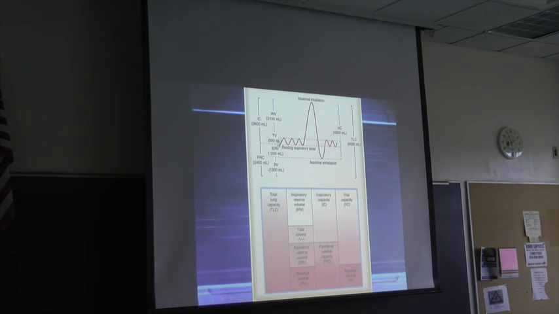Up here, it shows the same thing. It shows a tidal volume. You breathe in, you breathe out, just a normal tidal volume is about 500 mLs. After you breathe in, all that extra air you can breathe in is called your inspiratory reserve volume. It's about 3,100 mLs of air that you can pull in extra. At that point, your lungs are as full of air as they can possibly get. And when you exhale and blow it all the way out, it's called the vital capacity. That includes three things, and we have it in our notes coming up.